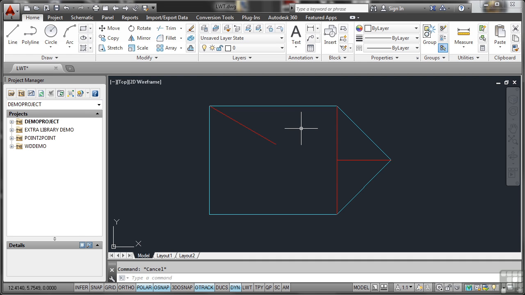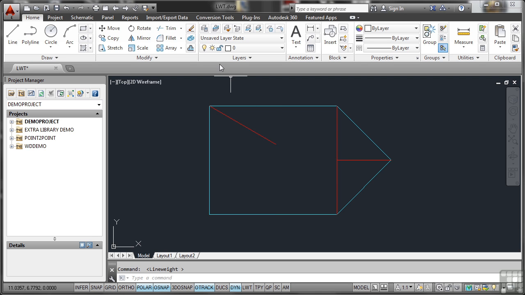Now one of those layers has got a different line weight associated with it. So if I switch on LWT at the bottom here, you'll see that the external layer has a heavier line weight than the internal layer. You normally use this for highlighting and showcasing things that you want to stand out on a drawing. If I click on LWT again, it just sets all the line weights back to the same default setting.